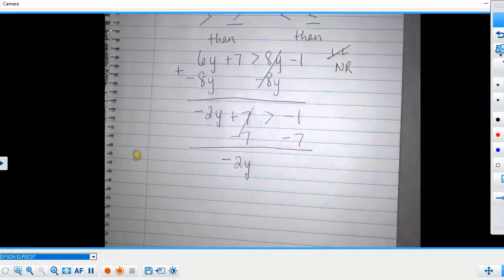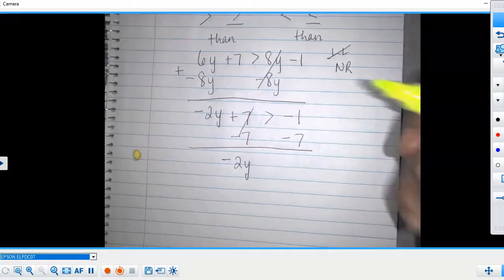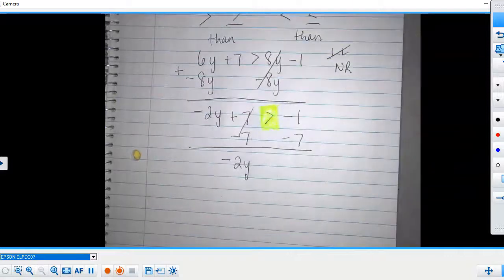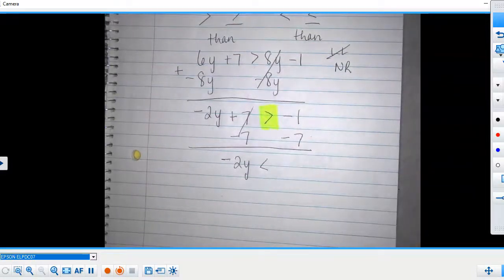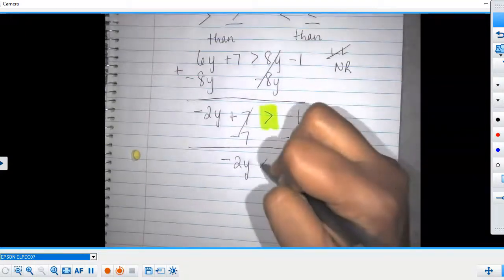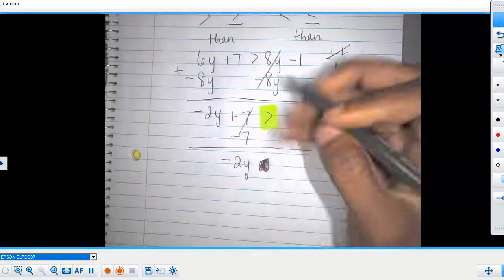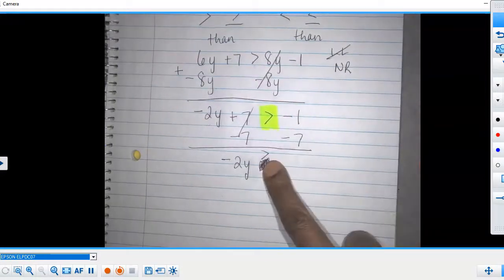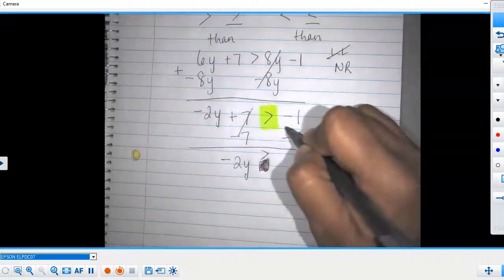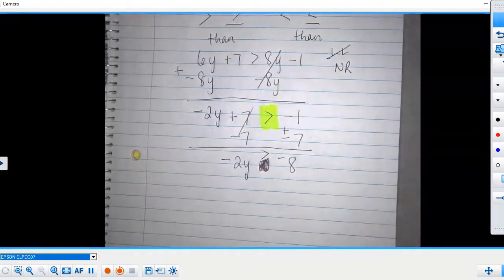And this is the part I want to definitely stamp. Let me highlight that. This sign is going to flip. Is it? No, not yet. I'm moving too quick. Not yet. I meant to highlight this in this step, but it's okay. So now this is a negative 8.